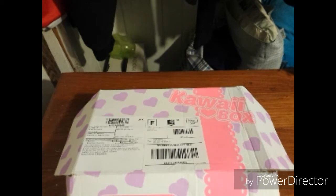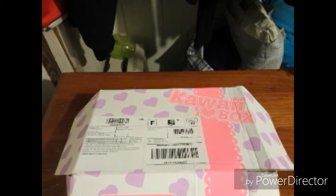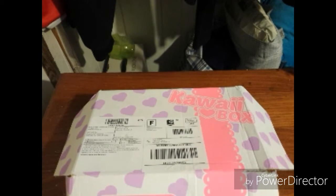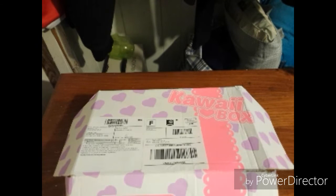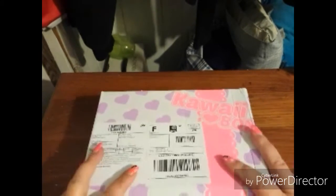With your subscription, you get handpicked Japanese and Korean kawaii items delivered directly to your home every month. Each box includes about 10 to 12 cute kawaii products — everything from Japanese candy to stationery and beauty accessories. You also get automatic entry into a kawaii megabox raffle valued over a hundred dollars, and free shipping worldwide. This month's July box is filled with 11 kawaii items to melt your heart, so let's open it up!